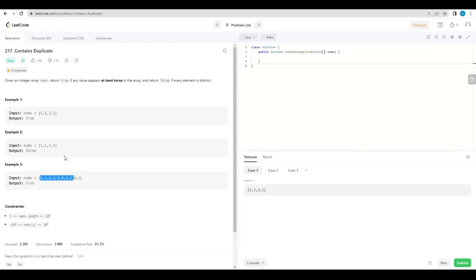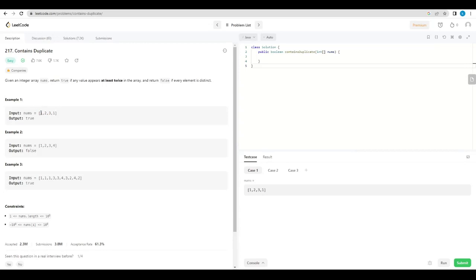This is a good problem to demonstrate a brute force solution and a more optimal one. So I will start off with the brute force here, since that's probably a good way to start the question off. The brute force way would be to do your traditional two loop approach, where you create one outer loop and then also an inner loop. So we would start at 1, and then we would start the inner loop at the next index and see if that element is equal to the 1. If it's not, we would increment the inner loop.